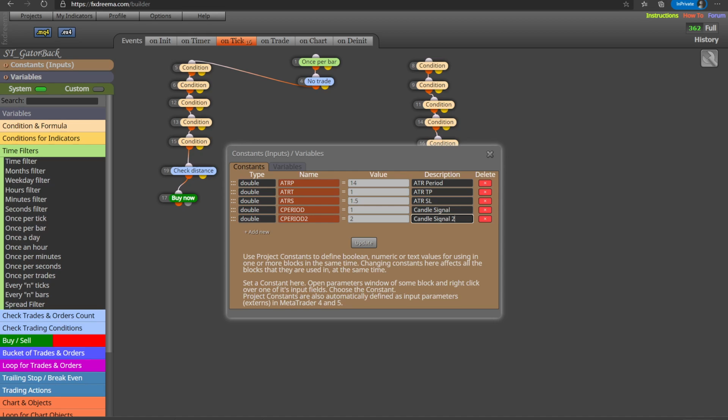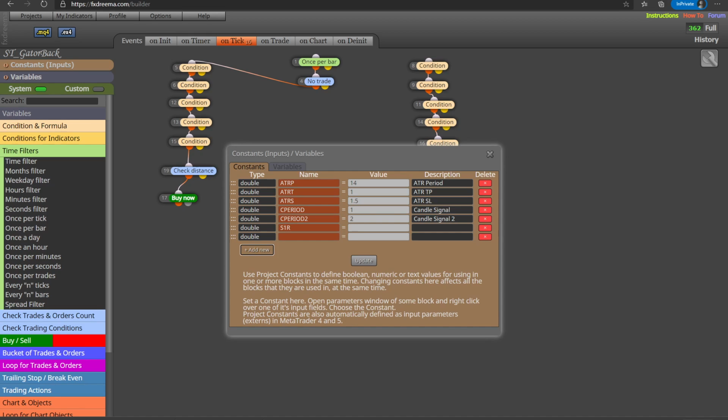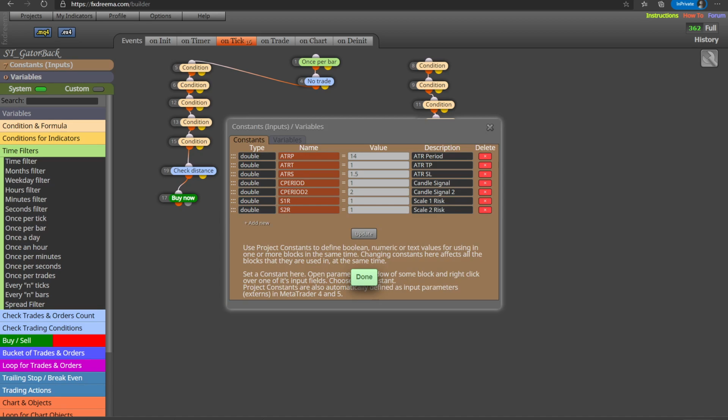Checking out what else we need. Another one is let's call it scale 1 risk and scale 2 risk. So here we would say it'd be 1% and 1%, giving us a 2. And we click update, and that's how we do it.